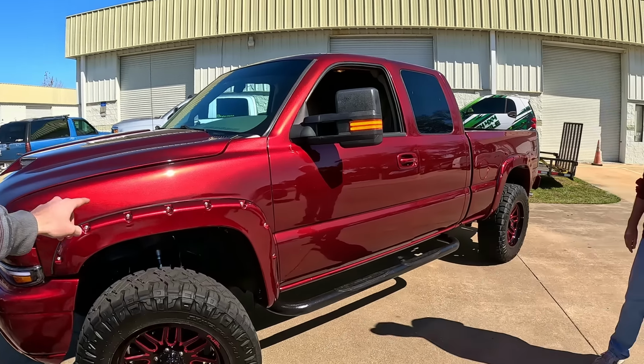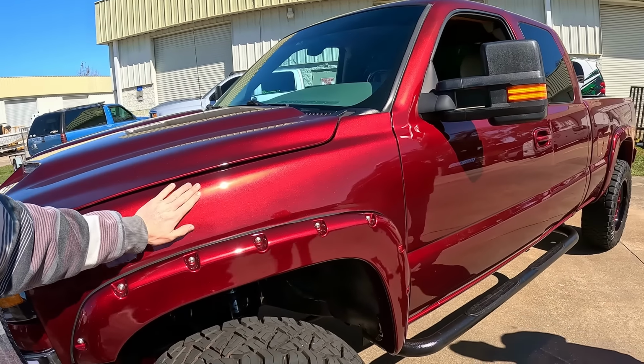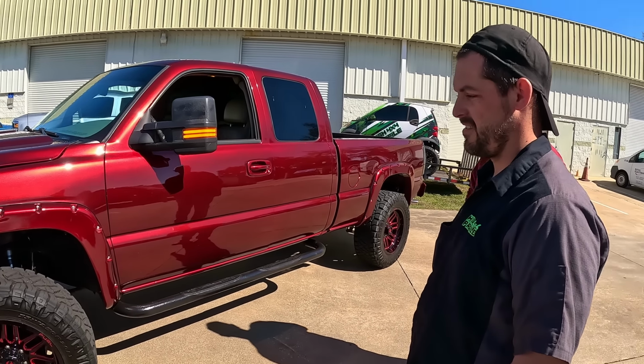This paint job, what is it called, Dad? It's candy. Candy apple red? Yes. And your friend John, yes. Love John, did an amazing job on the paint job. But also, we've had our friend Ben do some nice custom work to it to help us get to where we need to be. You want to point out what you got done to it, Ben?